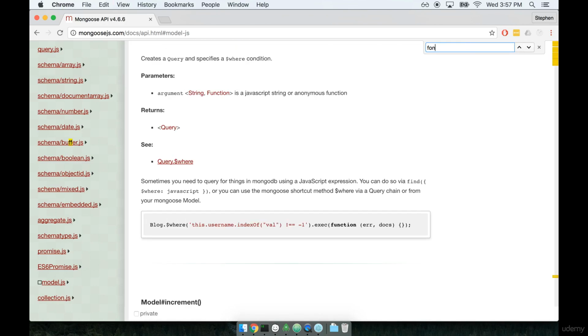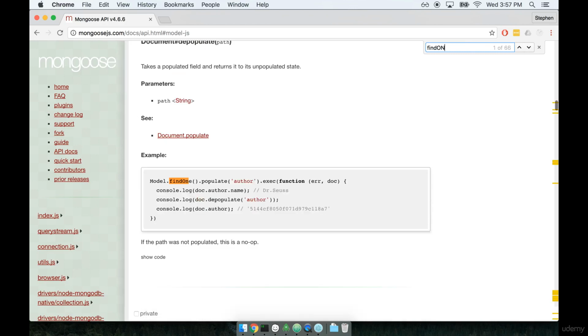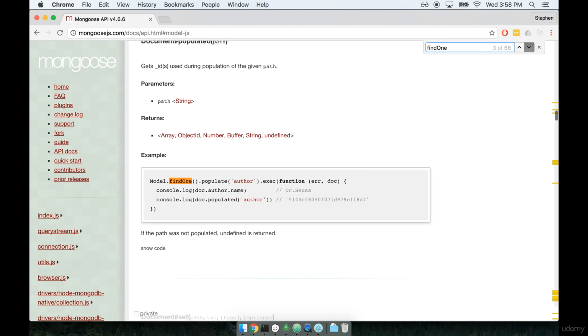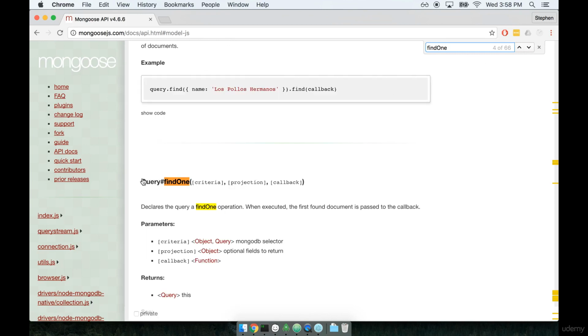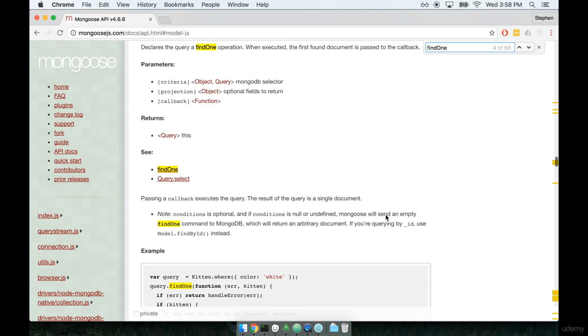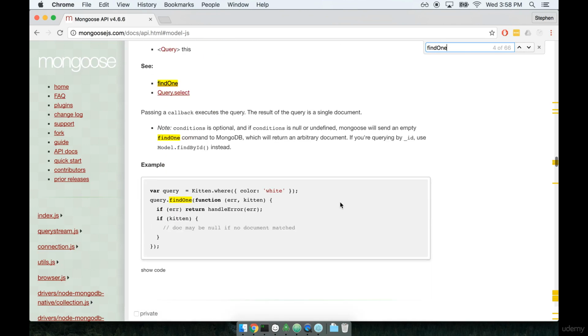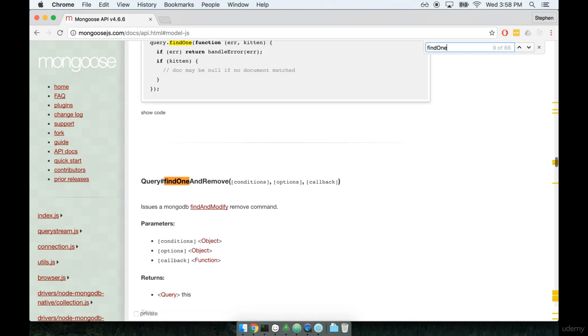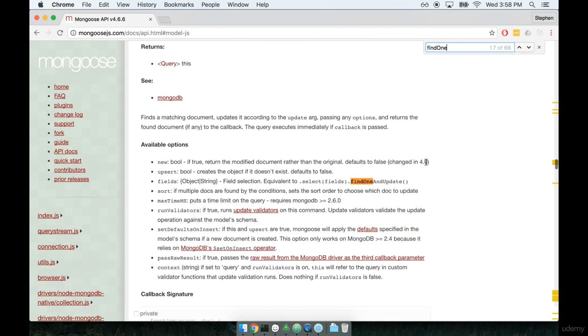So let's try searching for findOne. How about that? Okay, fantastic. I have 66 results that I have to scroll through until I finally see Query.findOne. But we're not really working with the query here, we're working with the model. Okay, you definitely get the idea where I'm coming from, right? These API docs are not fun at all. They're really hard to digest. But anyways, back on topic.